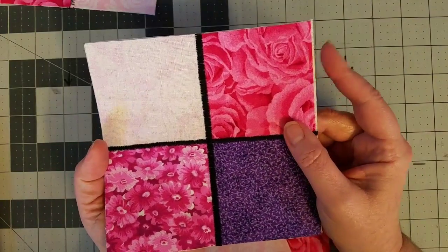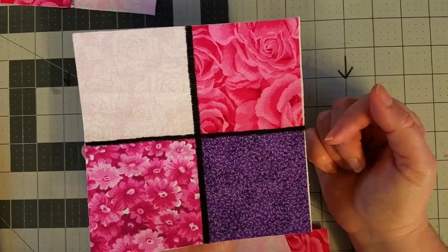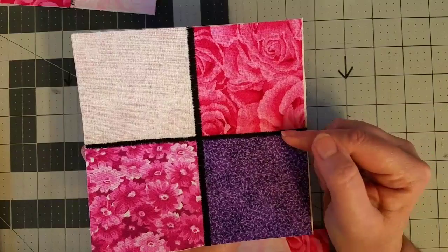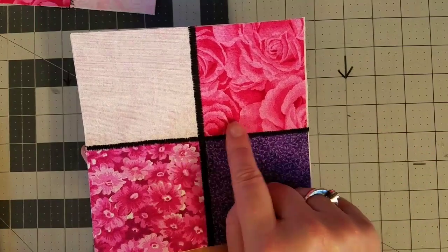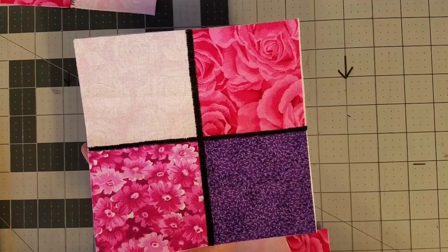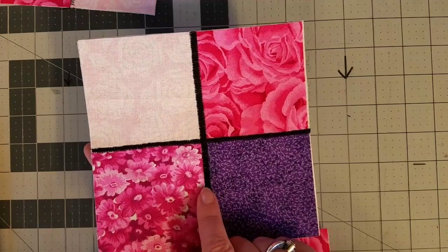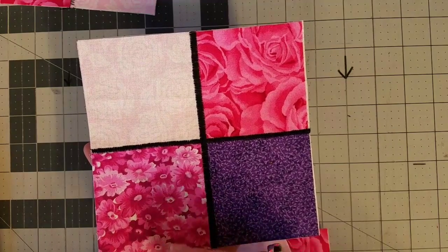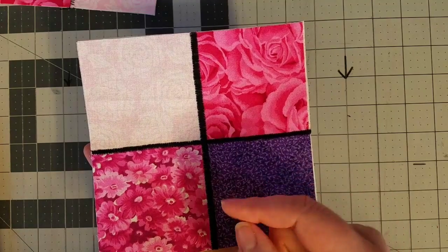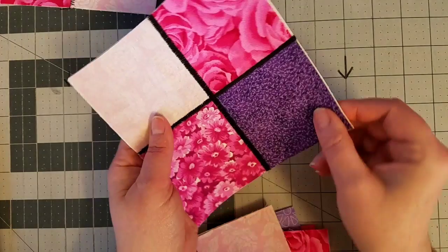You may or may not need to use the stabilizer. I think personally, to save money on stabilizer, if I were going to do a satin stitch to finish off my squares, I would probably wait until my quilt is all layered and put together and do the satin stitch as part of my quilting, because I think the batting and the backing material would help stabilize the satin stitch, and it would save a lot of money on stabilizer.